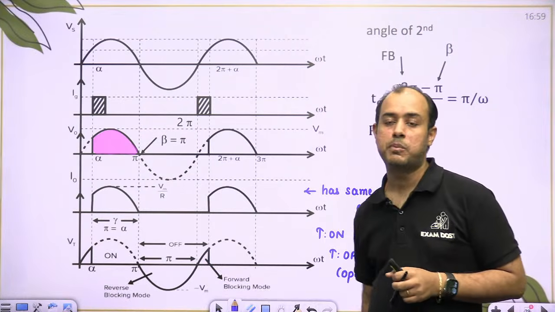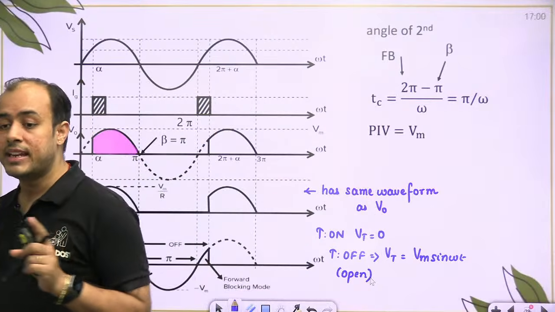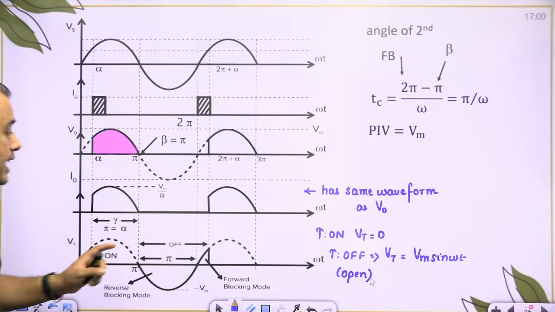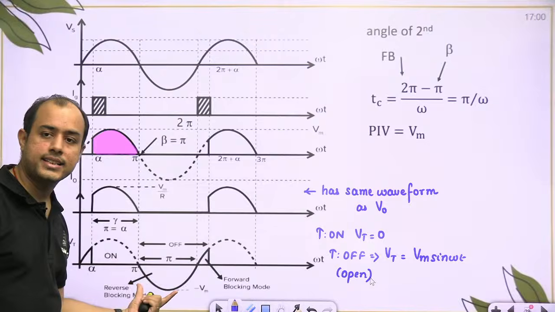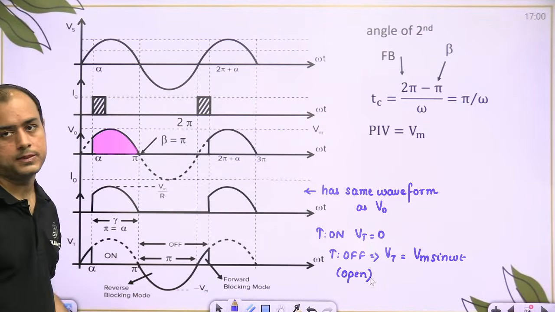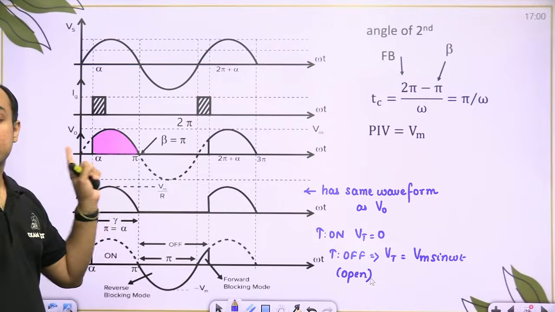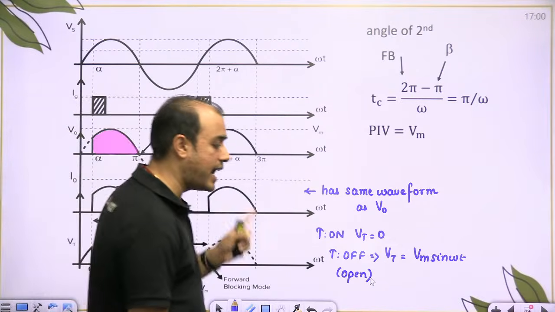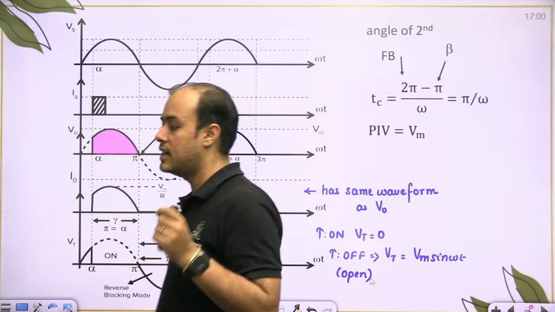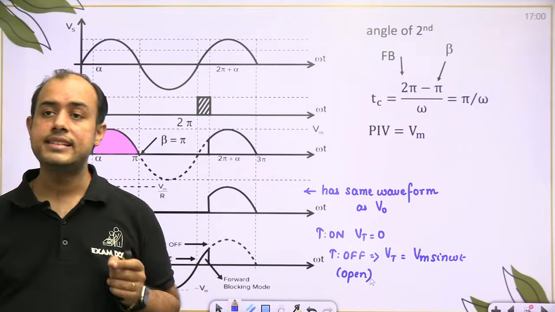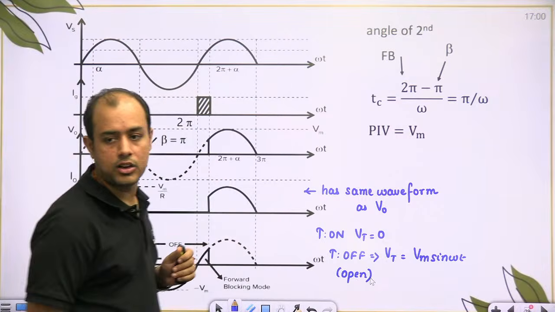That is forward blocking. तो भले ही सप्लाई वोल्टेज पॉजिटिव है, लेकिन ये बिना फायरिंग पल्स के कंडक्ट नहीं करेगा, तो इसे कहेंगे फॉरवर्ड ब्लॉकिंग. And when the voltage is negative, it is called reverse blocking. So it is reverse bias for an angle pi. The time for which an SCR is reverse bias in a circuit is called circuit turn off time. कितनी समय के लिए एक SCR सर्किट में रिवर्स बायस है, वो सर्किट टर्न ऑफ टाइम है.